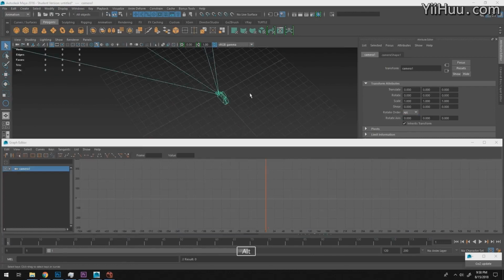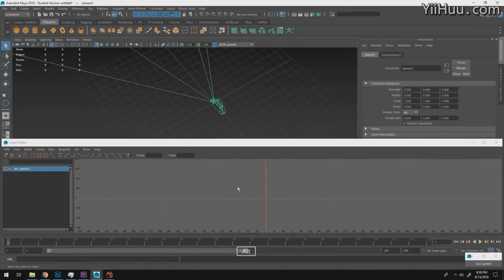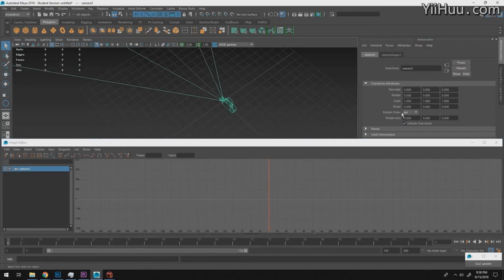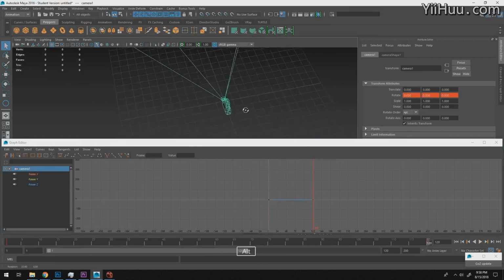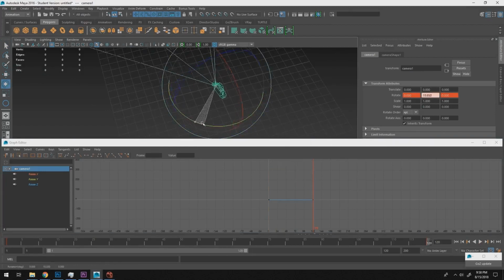So let me give you an example of how rotation order can affect the movement in animating. Let's open up the graph editor and key the camera at the first frame at 000 under rotation order XYZ. And let's give another key at 120.